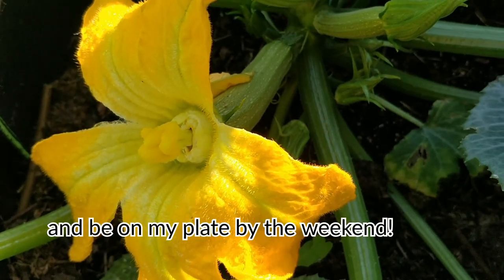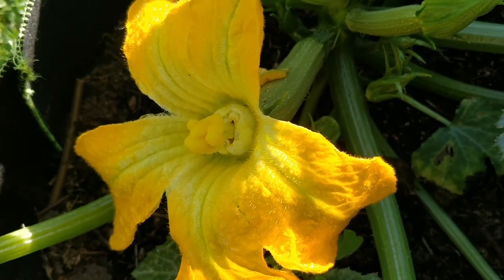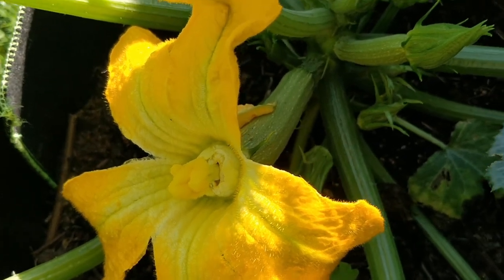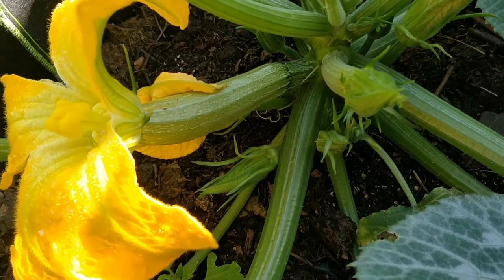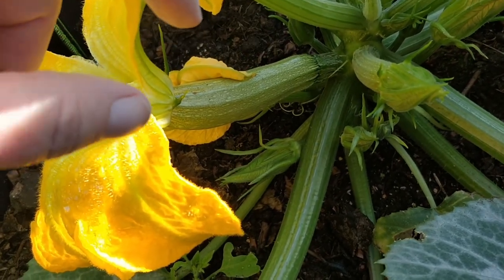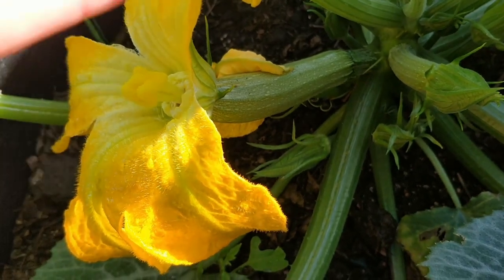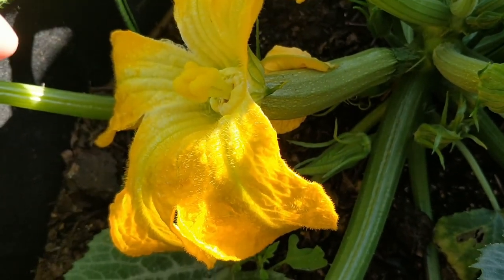So in a few days we should know for sure, because if it's not been pollinated, when that flower falls off, the fruit will die and it won't grow anymore. It won't get any bigger than this, and it will start to kind of collapse and it'll get brown and it'll just die. So with it, fingers crossed that that little trick worked.